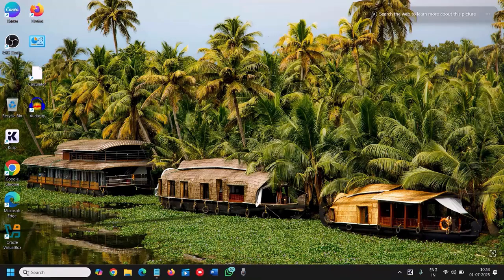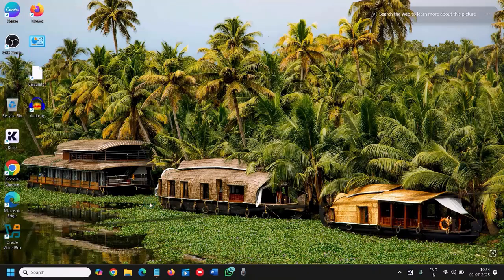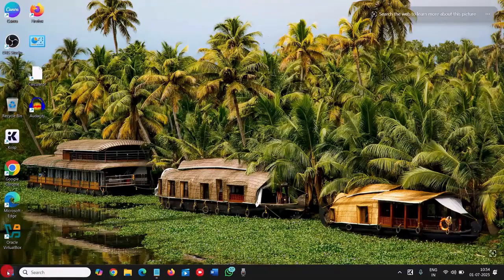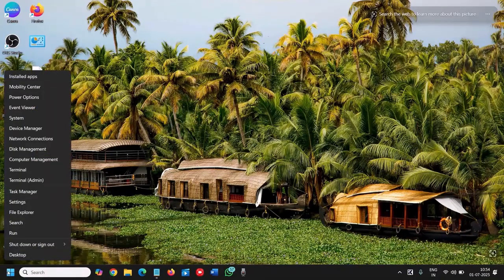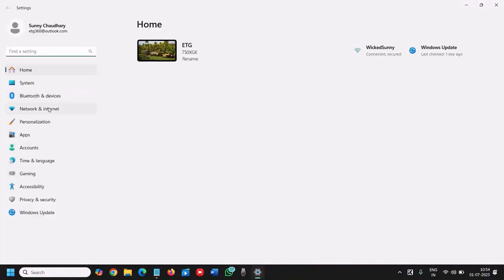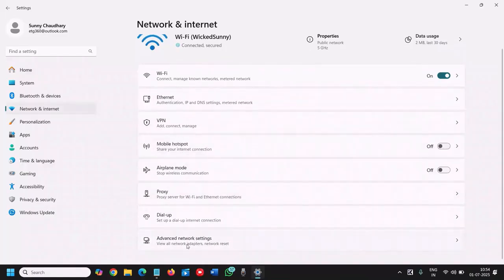And if it doesn't, then I would recommend resetting your network. Now, resetting your network means you need to log in again, I mean, connect again to your Wi-Fi. But it's worth it if you're facing this problem again and again. So do a right-click and then go to Settings. Here we will go to Network and internet, and click on Advanced network settings. View all network and Network reset.